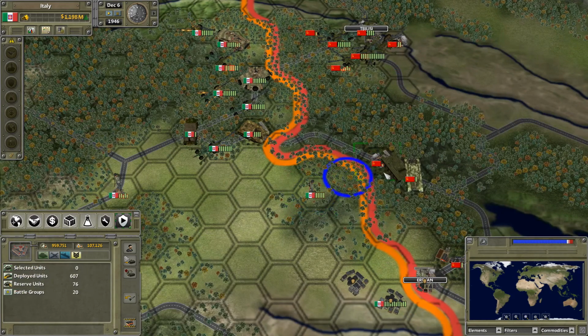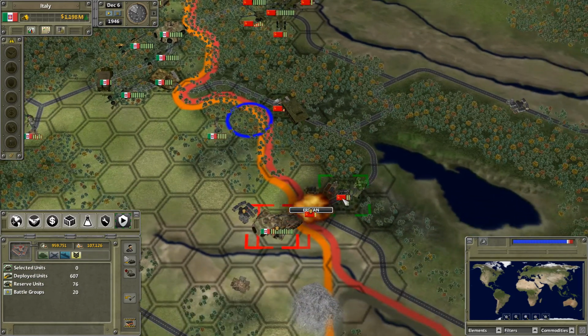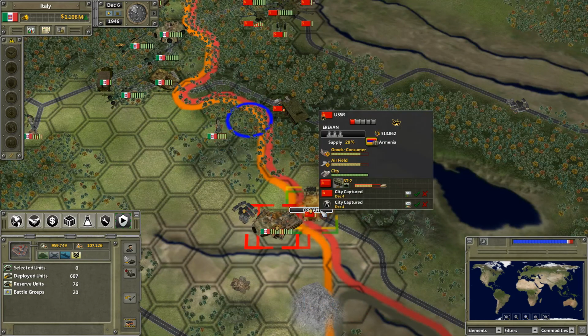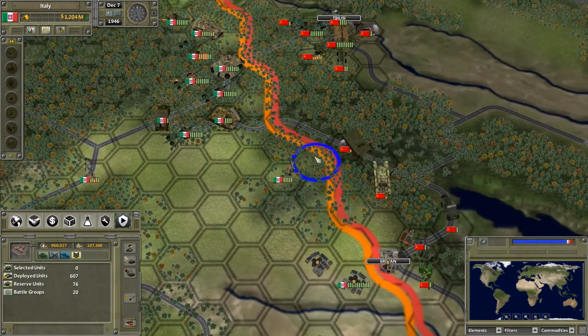Okay, let's move up here. We can probably destroy the tank at least. And probably the garrison as well, because these are very good at close quarters combat. And the BT-2 is not having a great time. Unfortunately, we are using way too much supplies on this front right now.